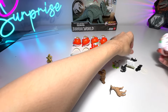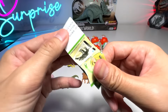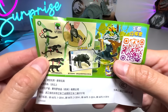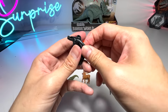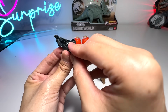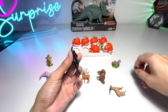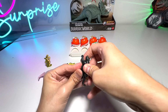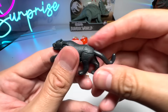Okay, we've got a cool one. It's a black panther. So a black jaguar or a black leopard can all be caught. Okay, I know this one. It's the super tough one. The very, very tough one. This has got to be one of the harder ones to actually assemble, to be honest. Okay, but we have actually done this a couple of times, so yep, we got it pretty fast.